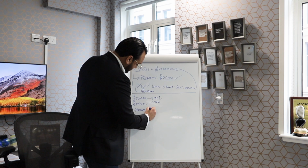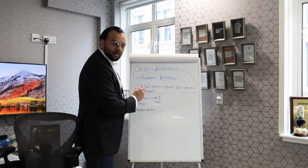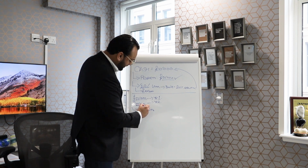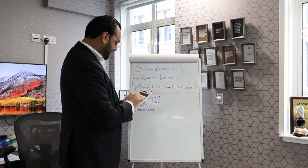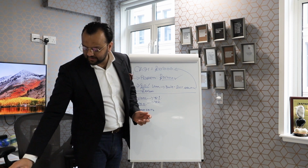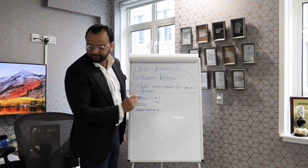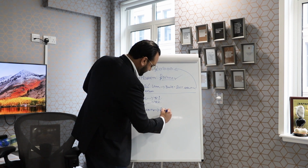An equity release means basically I can get an 80% loan on the value of my property. I initially got that on the £50,000 property. I now get the same 80% loan, but on the higher price of my property. So now if I get an 80% loan on the new property price that I have, that gives me a loan of £45,712. £40,000 is what I already have, so the equity release I'm going to get is £5,712.